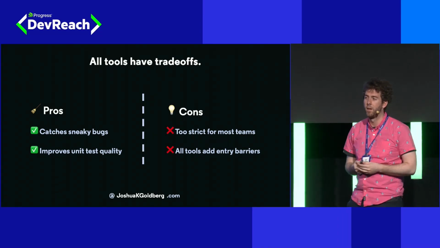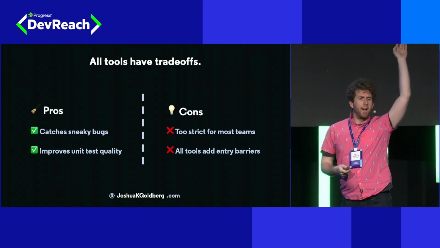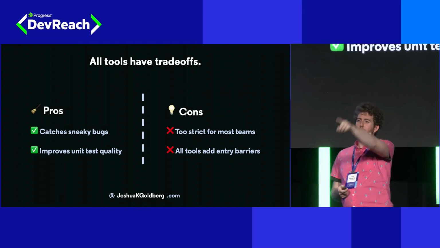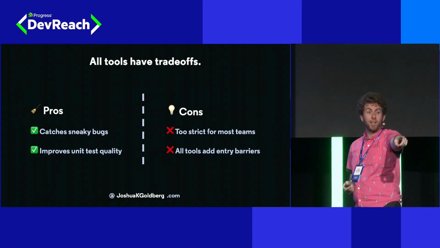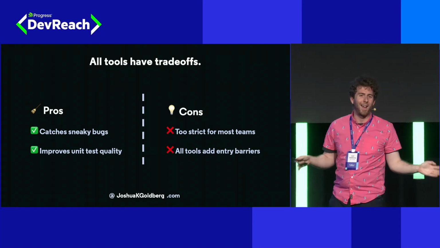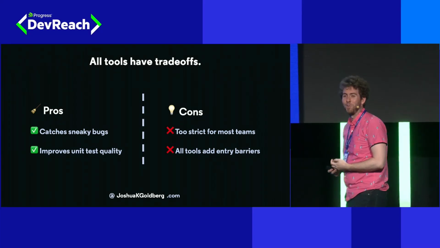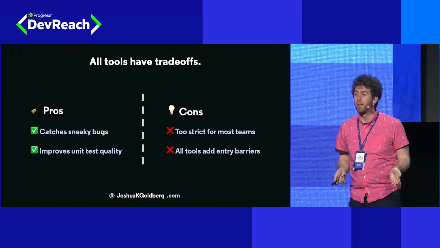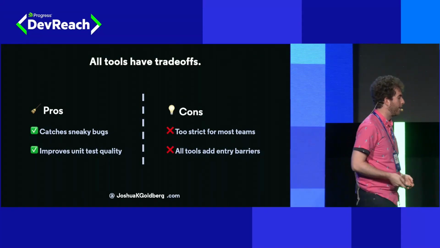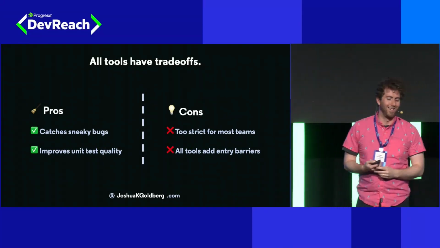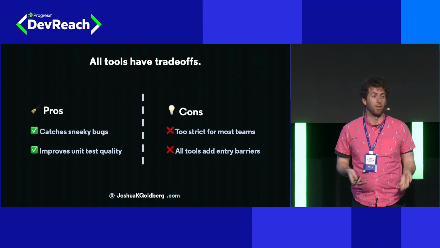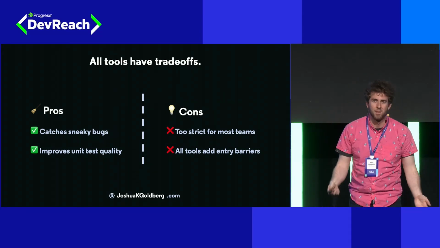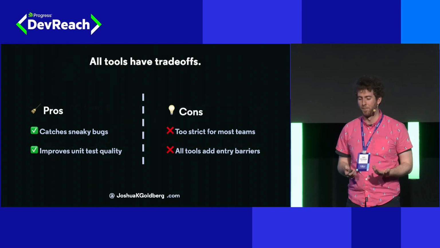But just show of hands, who here has greater than 95% unit test coverage? One person in the back with a hesitant hand. One really excited. Yeah, almost no one has the amount of unit testing that I would expect Stryker to be really excited about. And every tool you add is a new barrier to entry. Every tool is a thing for new people on the team to learn. It adds to your CI times. It adds to your install times. It's something else for you, a chore.